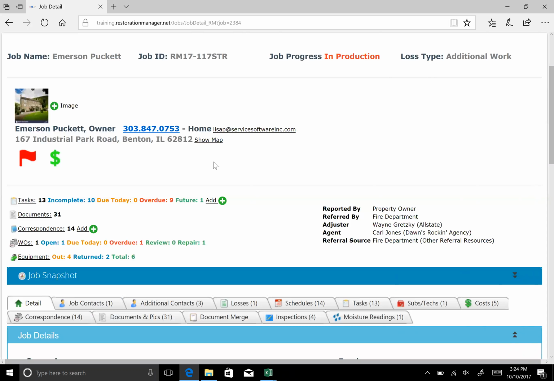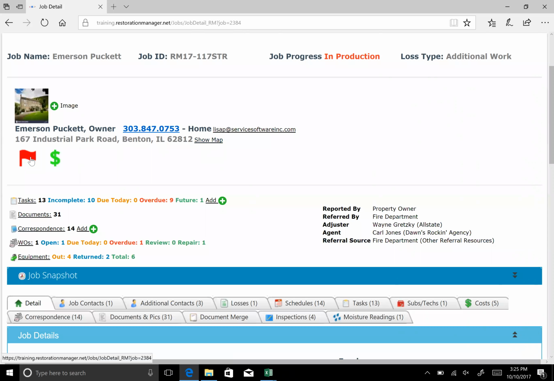my job detail. We also have here the owner's name, and I can have primary contact 1 and 2 populate here. And they give me the contact number and email address. It also gives me the loss location and a capability of going into a map. Depending upon what your administrator has chosen for your map, you may see it in Google, you may see it in Microsoft. It just depends on what the administrator has set up as your map preferences.